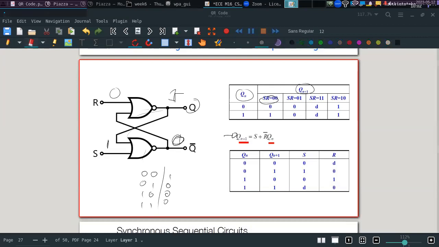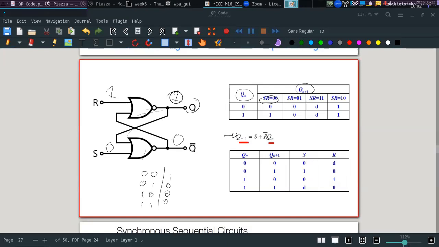Again, let's try doing it again. Now let's assume we have 1 0, and we are resetting this value. So we see this 1 nor 0, this is 0. 0 nor 1, this is 0.